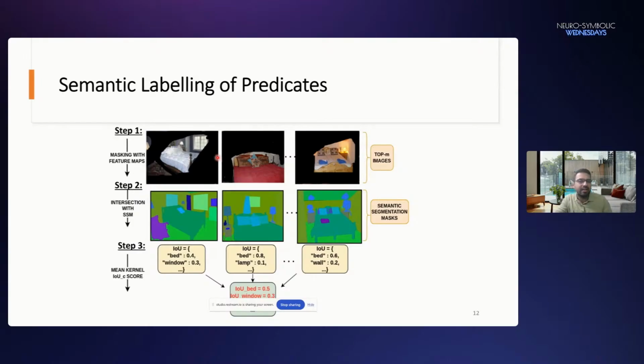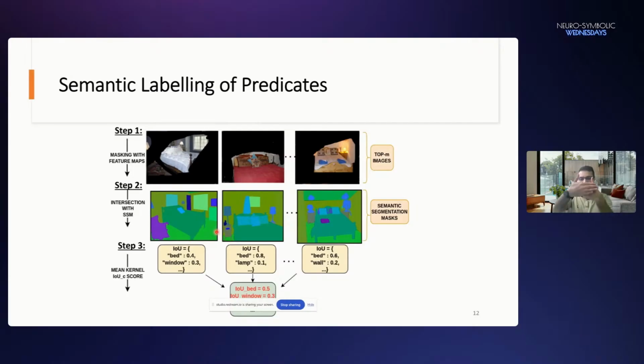But we need semantic segmentation masks to take an overlap or an intersection of the images with the semantic segmentation masks to figure out what each concept is in this region that the filter is looking at, right? The semantic segmentation masks here basically mean that every single pixel in here is labeled with the concept that it represents. So every dark green pixel here, for example, is labeled with bed.